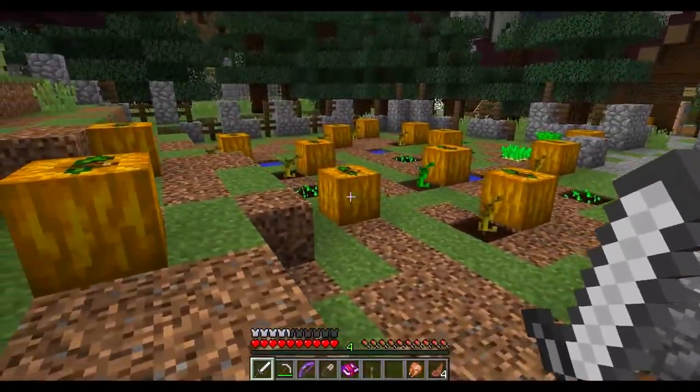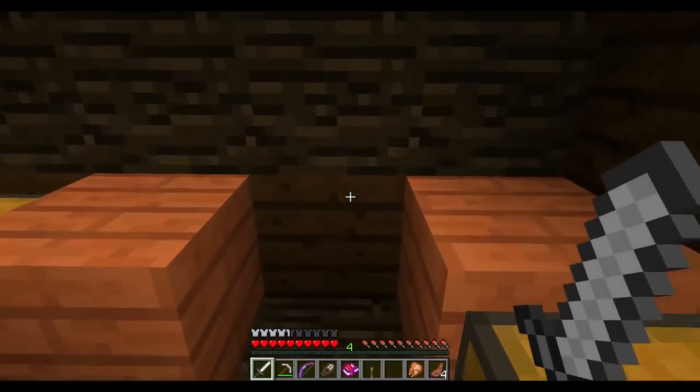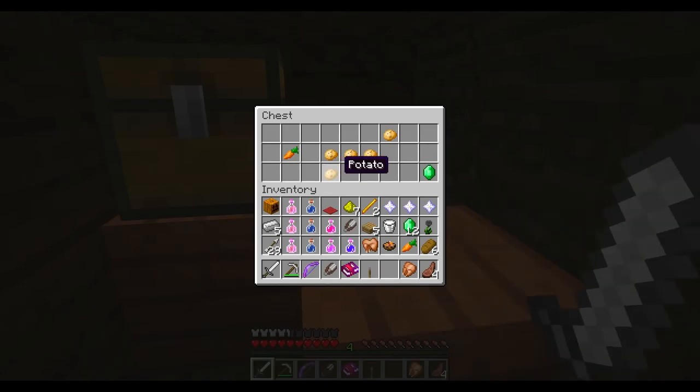We remember earlier we saw, if you watched the first episode, we saw zombies with pumpkin heads. So I'm like paranoid they're going to pop out of the ground and attack. I'll just be taking his potatoes.